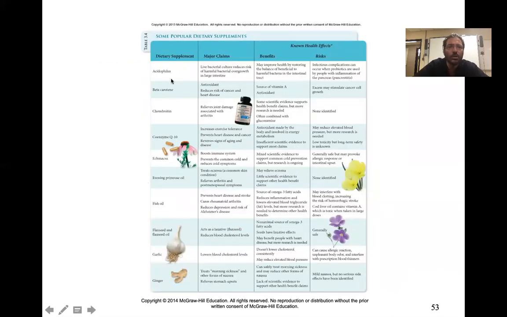They're just showing you some of these dietary supplements and what their major claim is. So echinacea, immune system. Fish oil prevents heart disease and stroke. It's supposed to cure rheumatoid arthritis. It's supposed to help break down sclerotic plaques in your arteries. Garlic is supposed to be really good for your blood cholesterol levels. Ginger is supposed to really help with morning sickness, like ginger ale, or any kind of stomach upset.